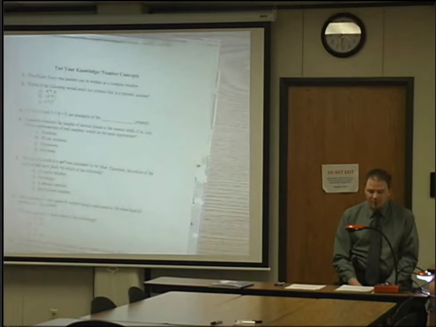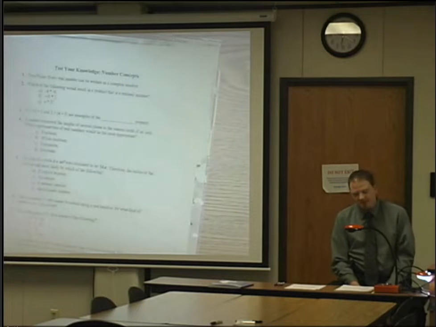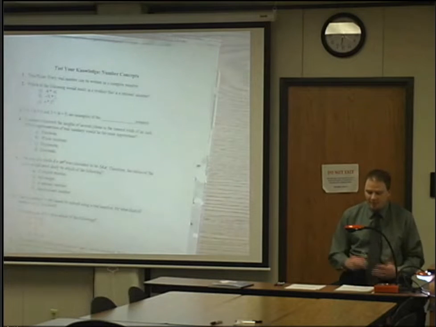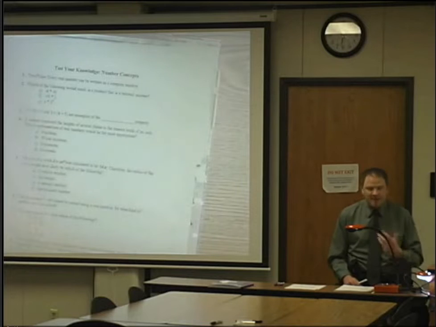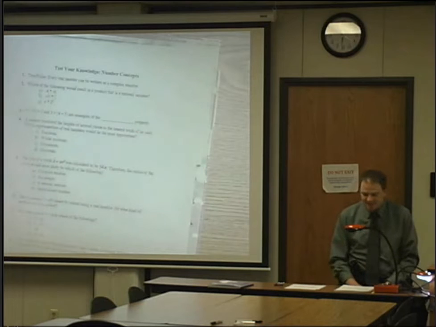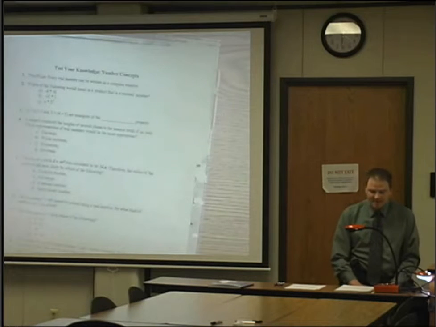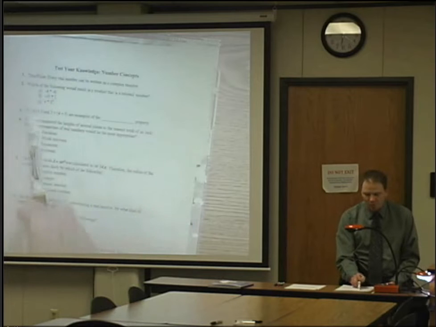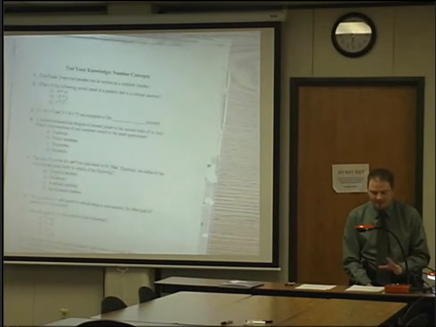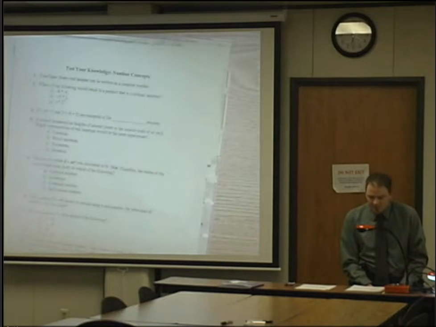Number three, parentheses 3 plus 4 plus 5, and 3 plus parentheses 4 plus 5 are examples of what property? Really, the easiest way for me to remember this is that this is the associative property, because it doesn't matter which numbers are associating with each other, they are going to equal the same thing. So the answer for that is associative property.